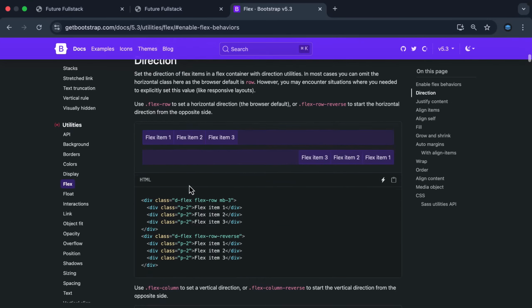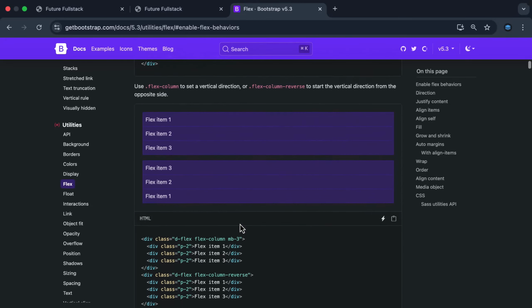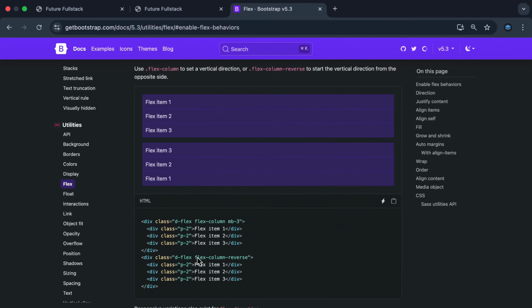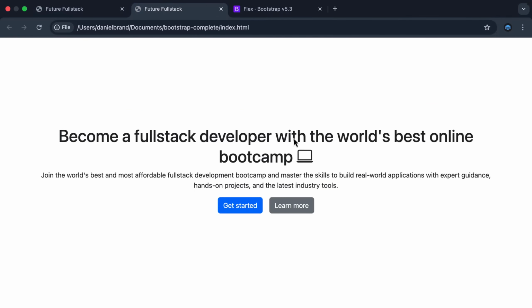Let's scroll down. We can set flex direction with flex-row-reverse, and for column, flex-column, and flex-column-reverse. And note that you have d-flex still there. So it's very common in Bootstrap to use multiple utility classes to achieve what you want. Looking at where we currently are, we have all this content inside a div container, which is contained inside the hero section, which currently has 100 view height units. So what we want to do is center this div container horizontally and vertically to achieve this layout.